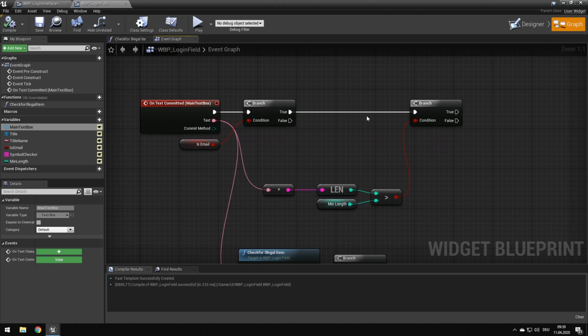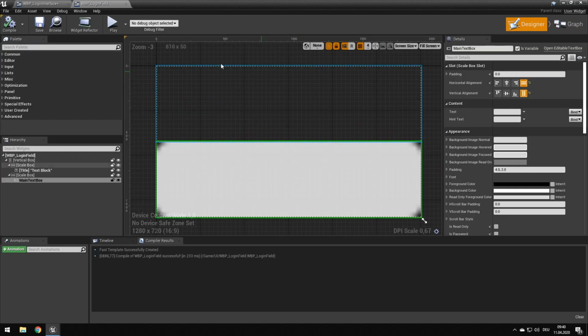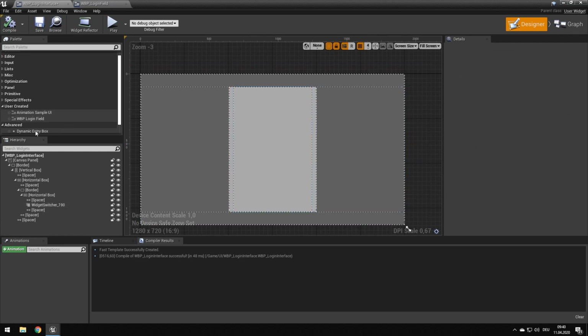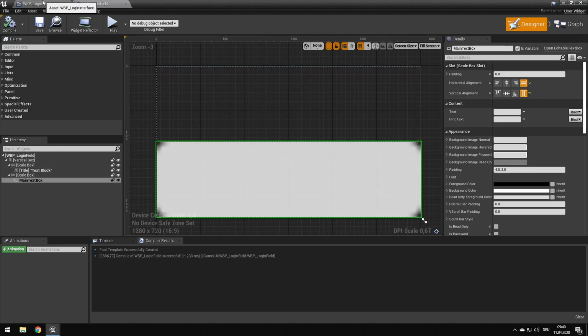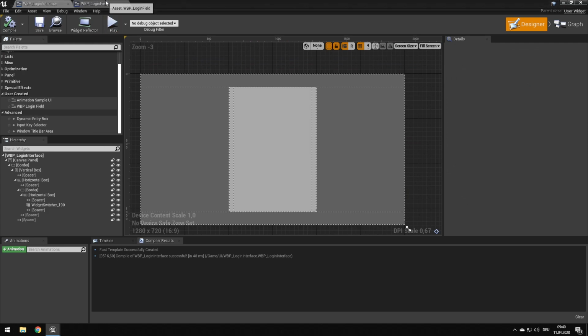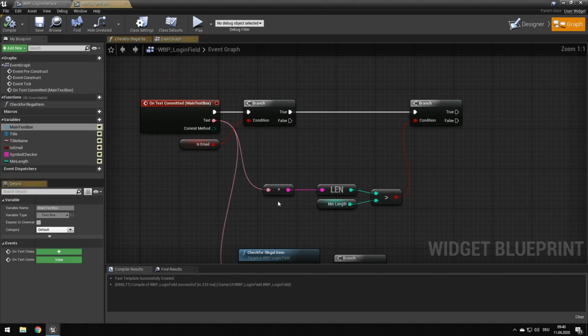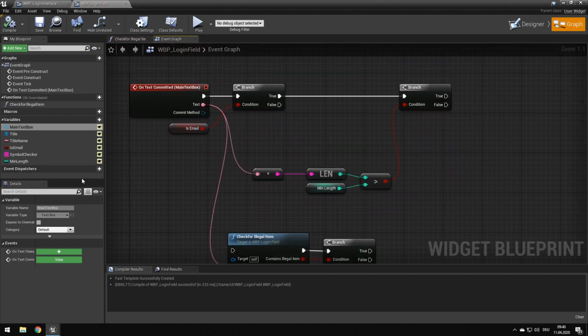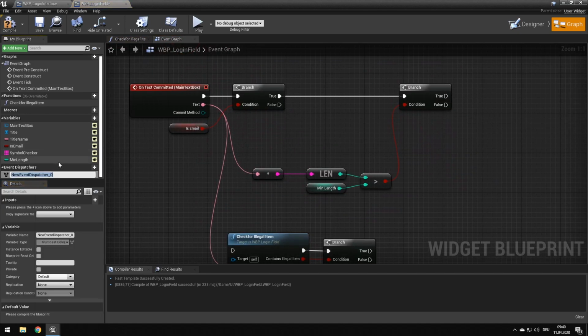That's a short explanation, but if we have it set up here and we drag it here, we can actually use the events from this event dispatcher. I'm gonna show how to use that in a second. So let's make an event dispatcher and call it something like is field valid, and there you go.